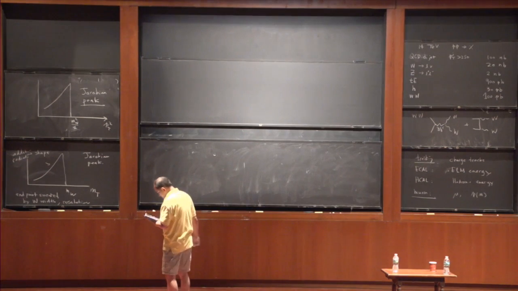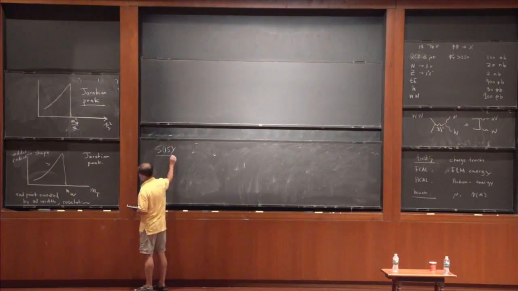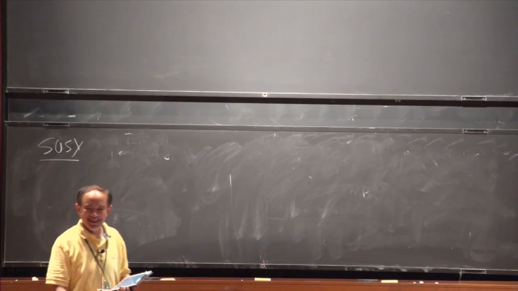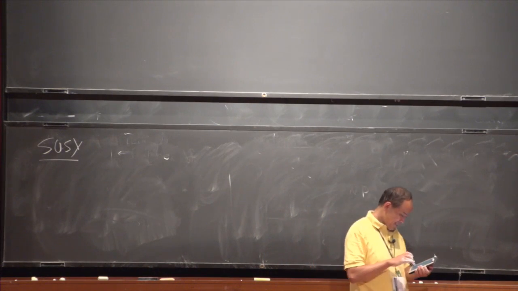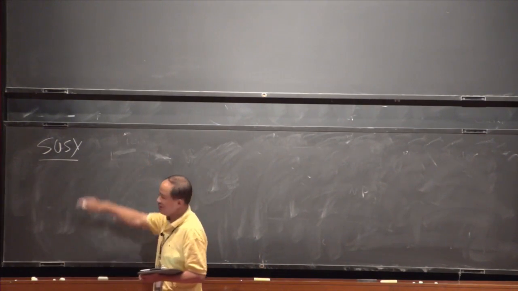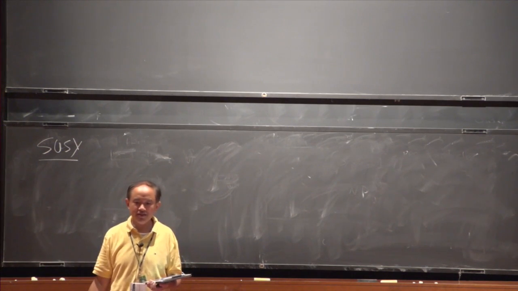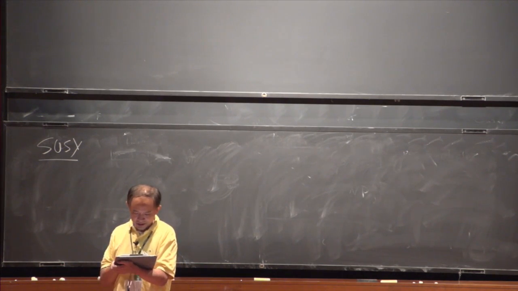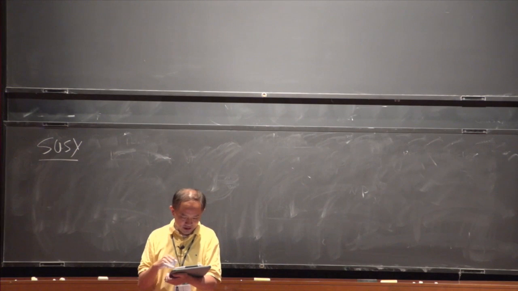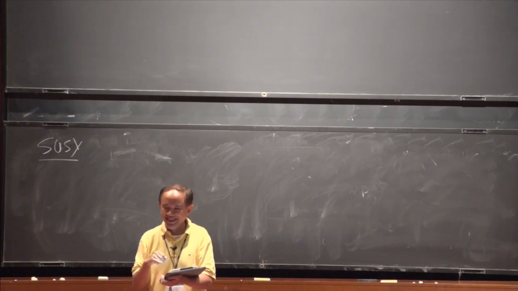One typical example of that is SUSY, supersymmetry. You know about supersymmetry? SUSY has lots of things, but let's just consider some simple scenarios. Suppose I'm in a scenario where all the scalars are very heavy and only the inos are there at low energy. So I basically want to consider gluinos and maybe charginos and so on, trying to see what the reach is for those. So what's that scenario called? Split SUSY, yes.